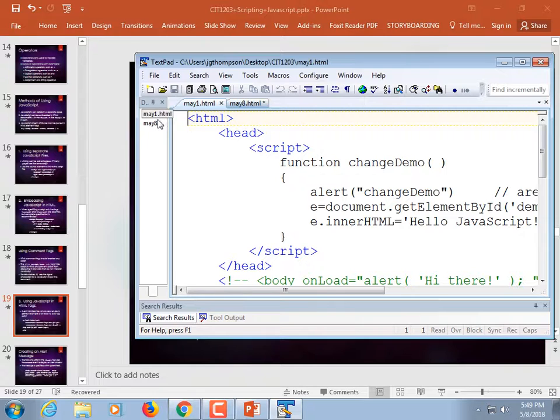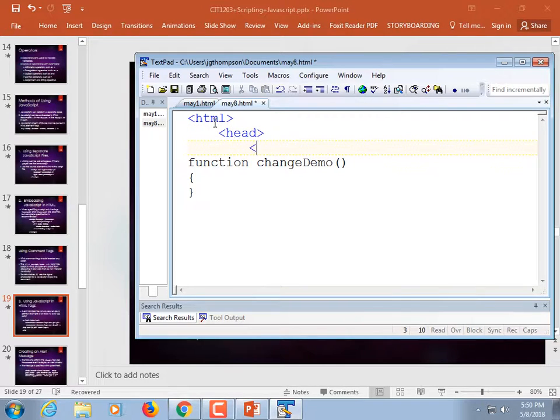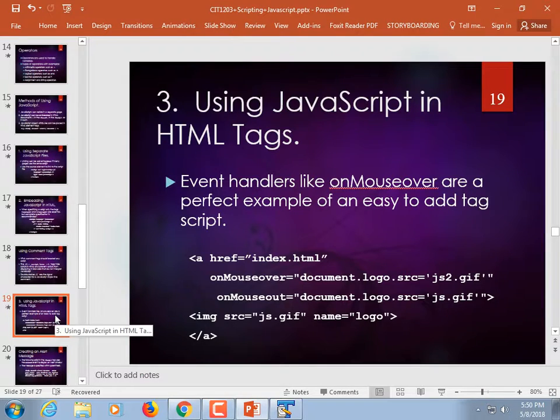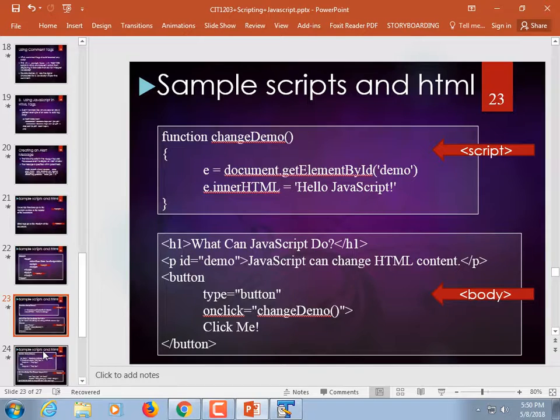All right. So let's start with the HTML tag, HTML, and then head, and we're going to put a script. This is our script. I'm not going to bother indenting the script. This is the end of the script, so slash script, slash head. Now in the body of our code, we need to create our button and give it the proper ID that the script will be able to change. So we're going to do a button tag.